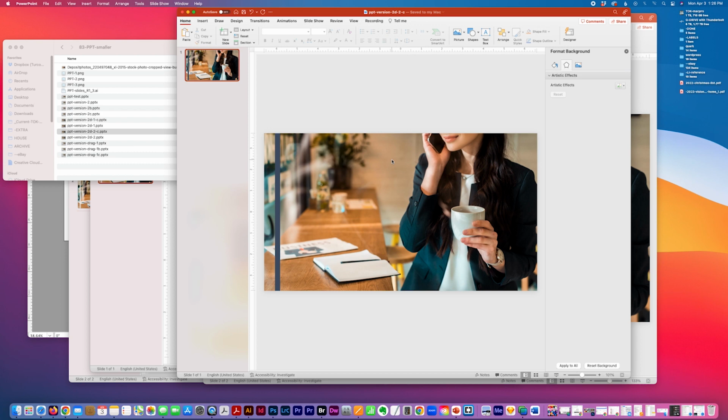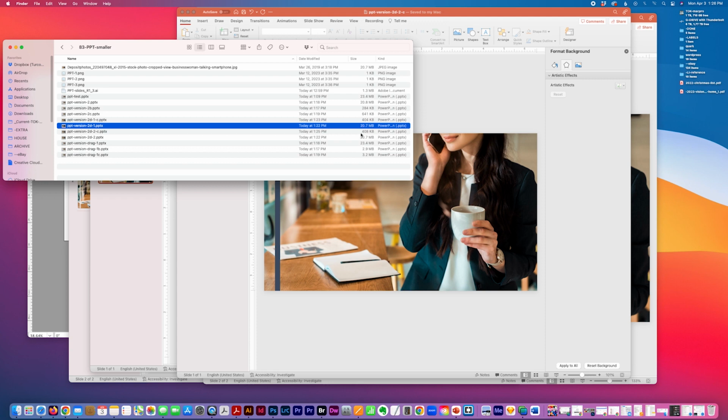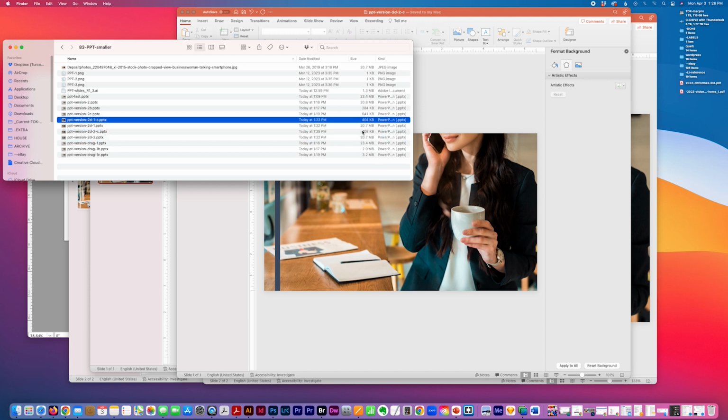So that's what I discovered when I was originally doing my PowerPoint presentation, is that whether I used it as a background image using the format background feature, or whether I just dragged the image and made it like a background and compressed them both, I noticed that there was really no difference. And you can see that here. 2D1, they're like exactly the same almost from here to here. Both originals were 20.7 and the other two were around 400 KB.